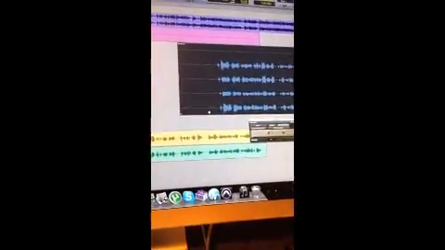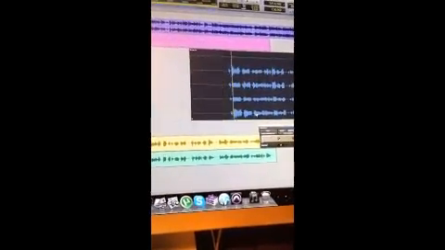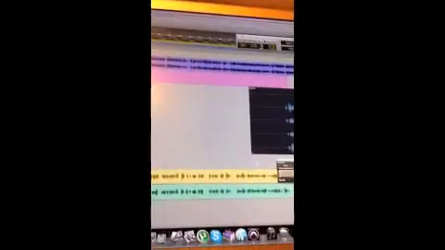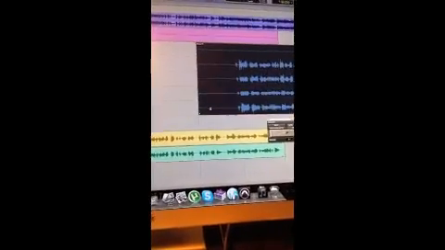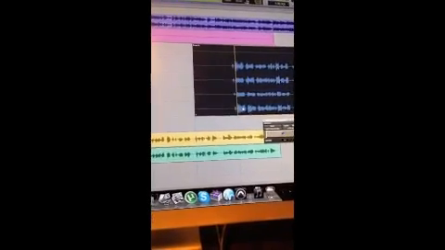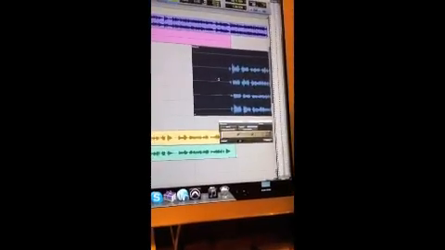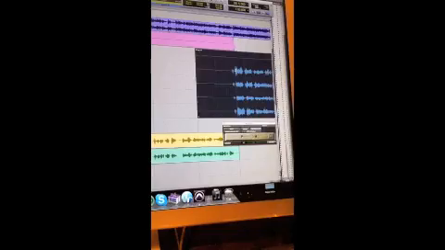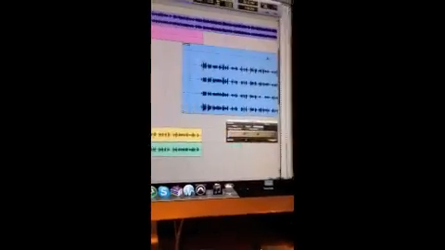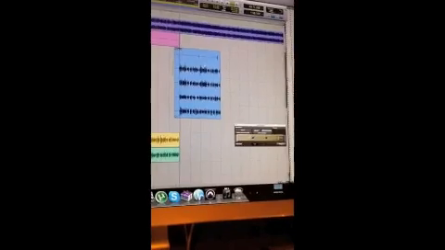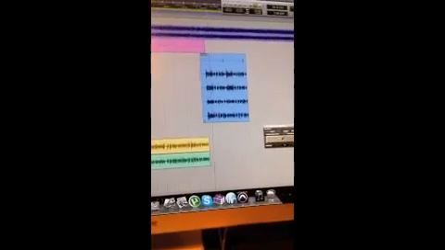So almost right there. There it is. And since you have your grid on, you can see exactly where it is. This is a bar too early, so if we put it right there, that should be that first bar, and then starting it again. So let's play it. So we got that right there.